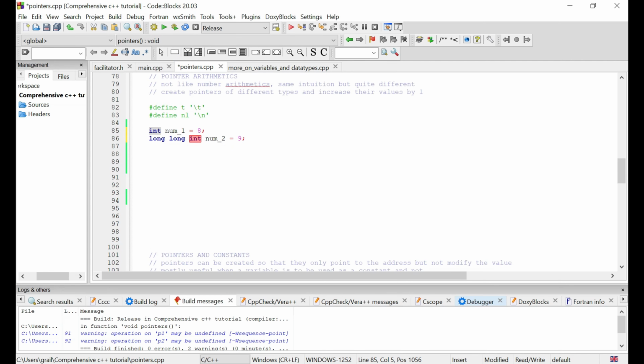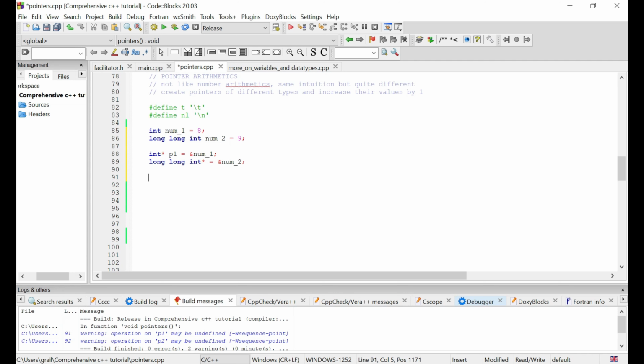So why we are doing this is we are telling the computer to explicitly create an amount of storage that we want for a particular variable, because we might expect it to store much more. With that said, let's go ahead and create two pointers for these particular variables. The first one is going to be int. We want to call it p1, and we are saying that it's going to store the address of num1. The second is to be a long int, a rather long name, and we're telling the computer that this is going to be the address of num2. Right, so far so good.